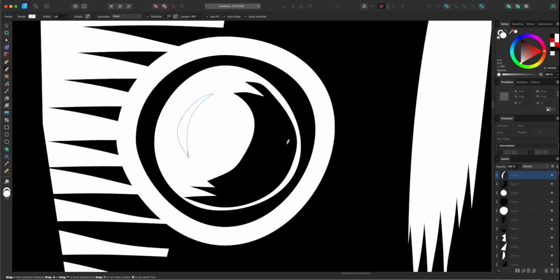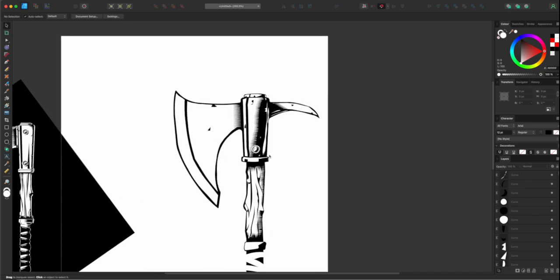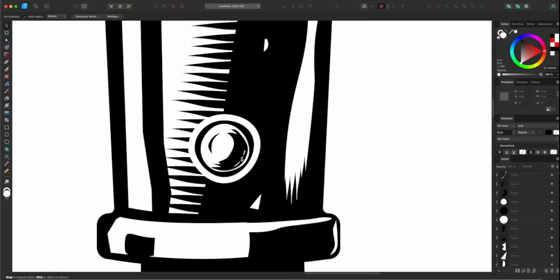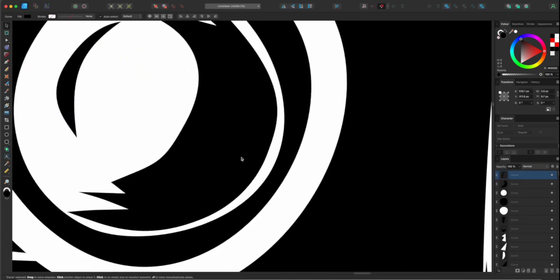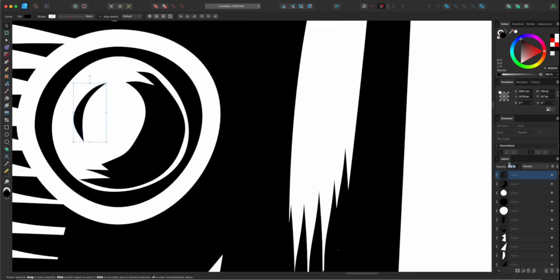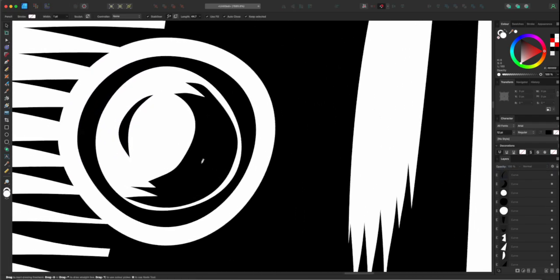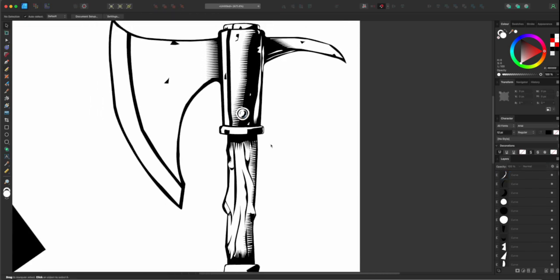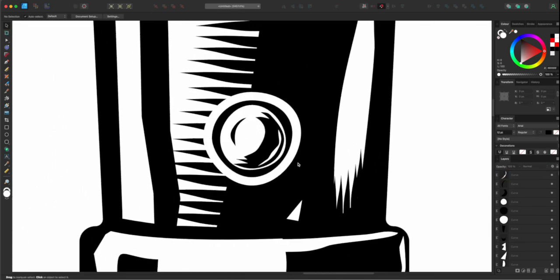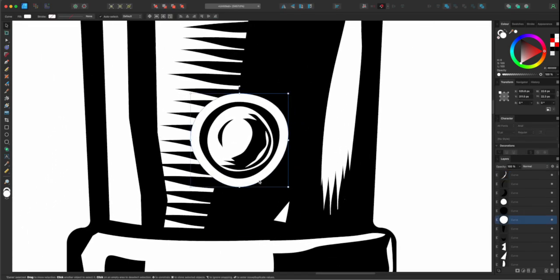And there would be generally a little bit of that specular. I don't like the look of that specular highlight here. Yeah, like this circle is just too perfect.